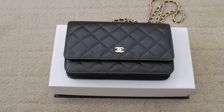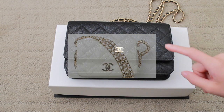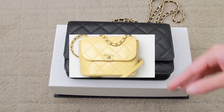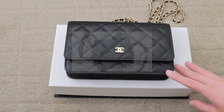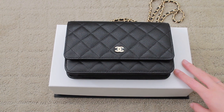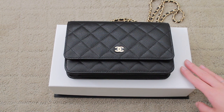A bunch of other seasonal bags, especially the ones that have the sort of double strap looking thing. And again, I'll insert pictures if I can of everything I saw, but I saw one in the baby blue. I saw it in black, saw it in white. They had a lot of mini purses as well, the ones that look like they'd only fit your AirPod case, or maybe a few cards and a lipstick. They had a bunch of those. They also had a lot of the Chanel 19, saw it in beige, saw it in black, saw it in a few other different colors.